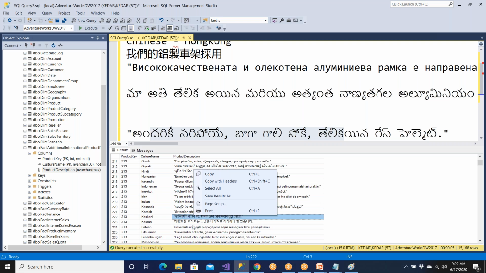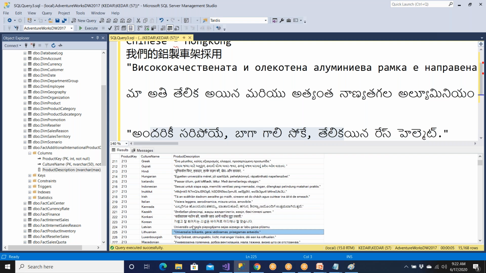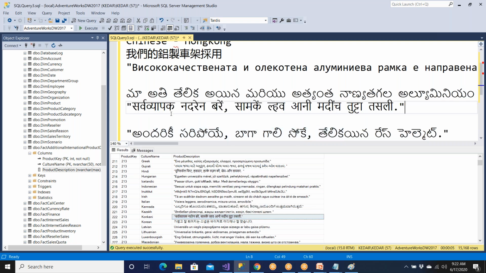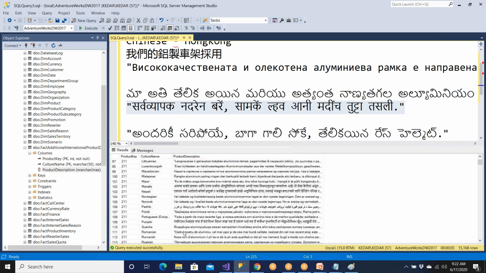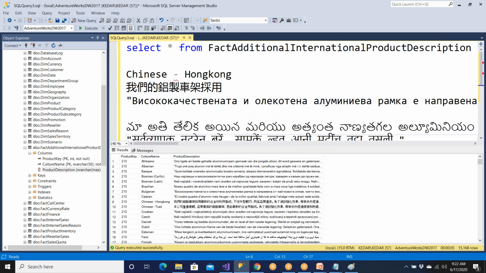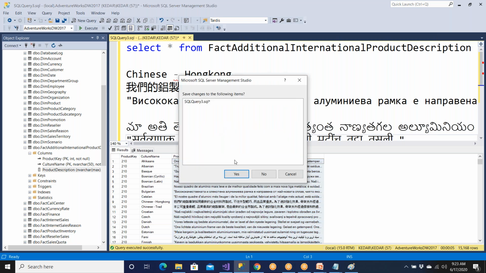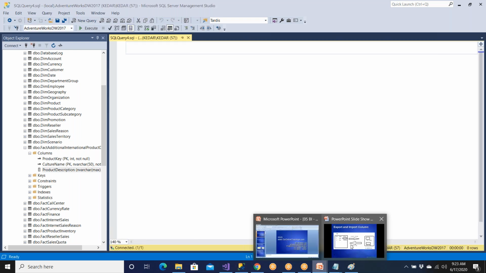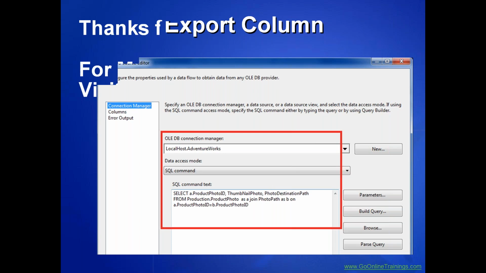This is our Hindi. I think we also have the Hindi language. It is a national language in India, right? This is the language most of the crowd in India reads and speaks. Clear? So all these languages are inserted as they are. Like that, you should be able to understand now that tables can store data in different languages. Each row can have a different language. The data type for this column is nvarchar, or according to SSIS, DT_WSTR data. Clear? That is the important thing you should know.